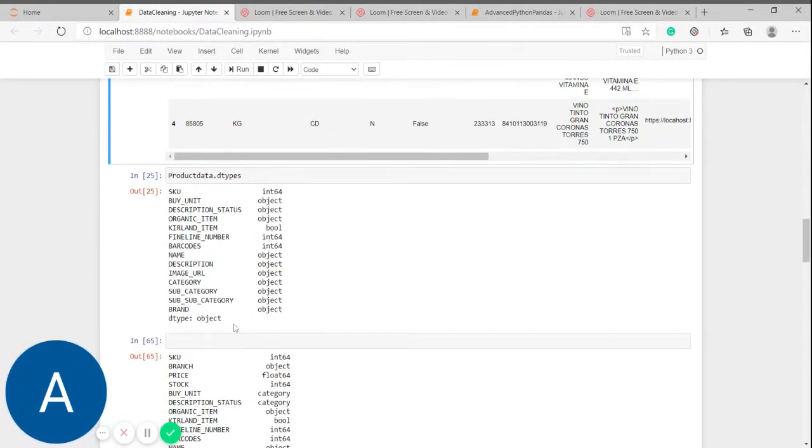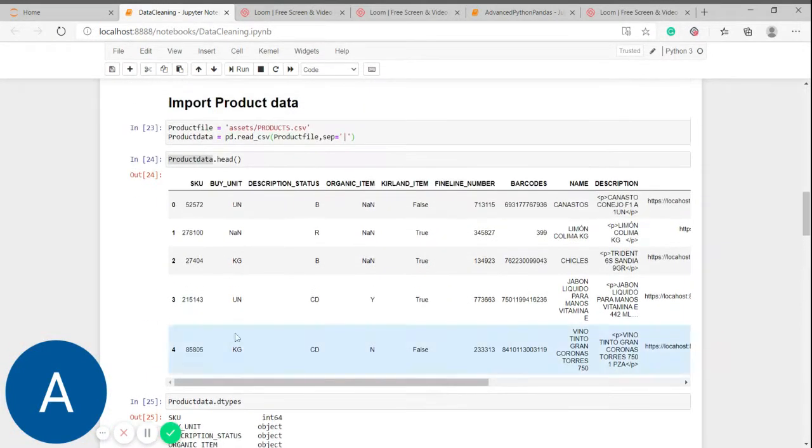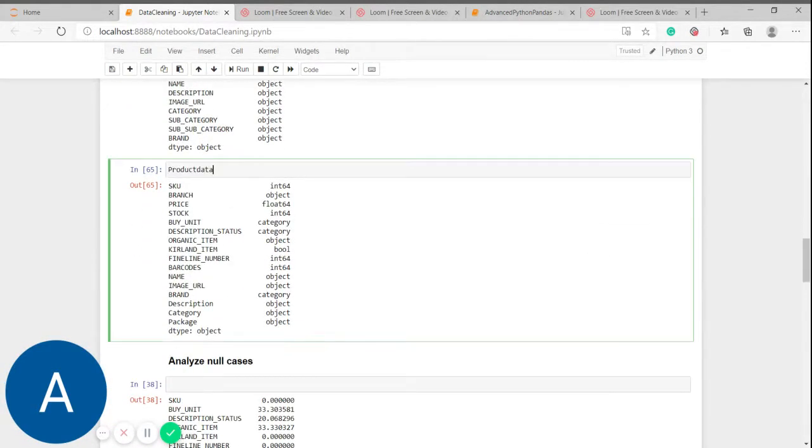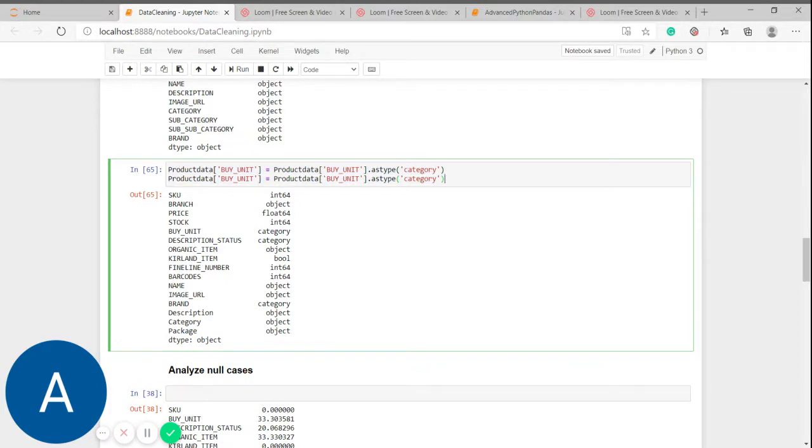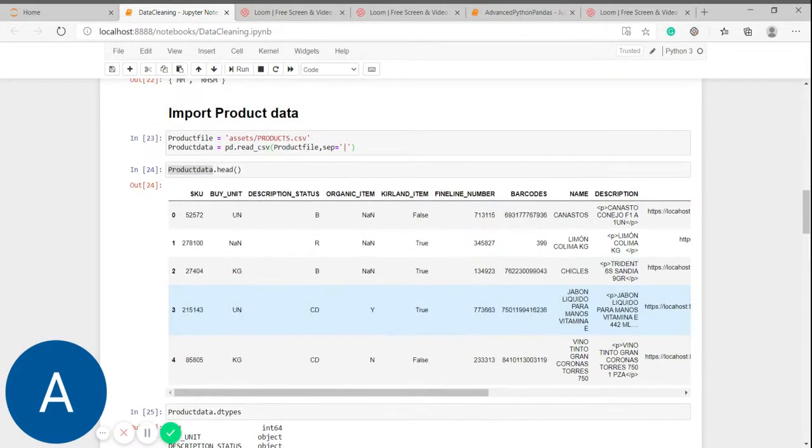So let's change our data type. My unit seems to be essentially description.